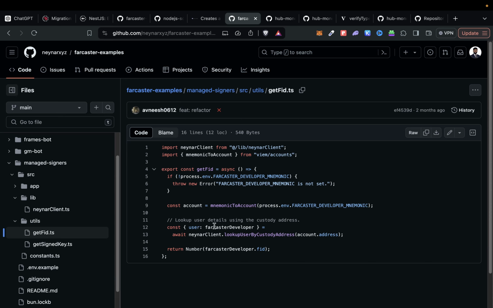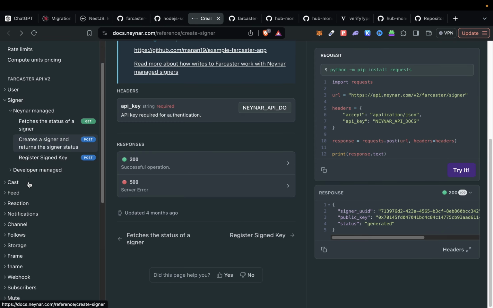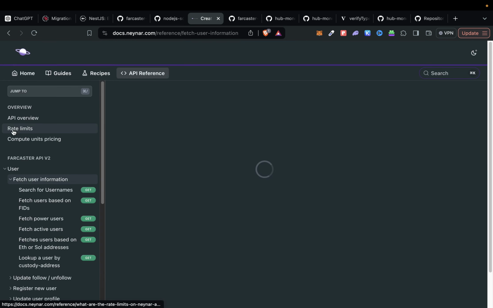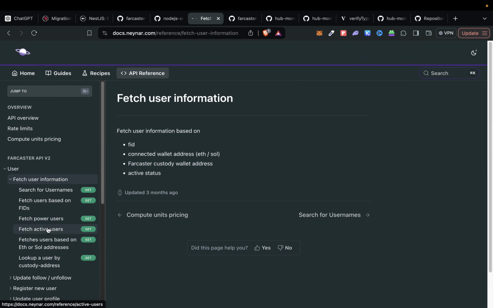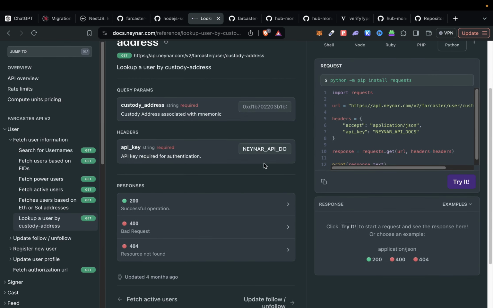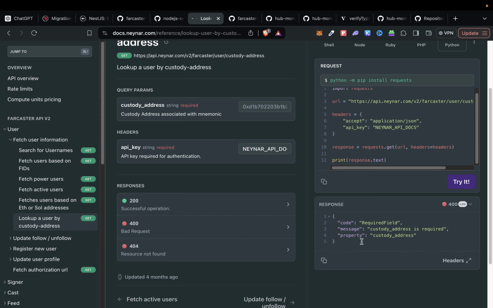I should console log this piece and see what all information is being returned. And look up user by custody address. This is the API to be calling.